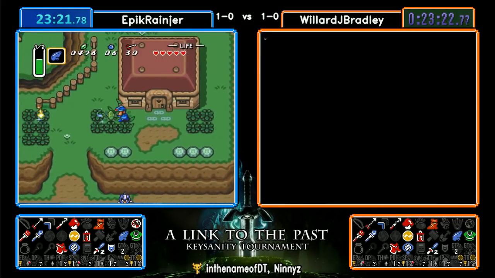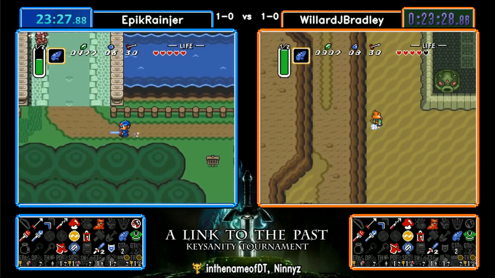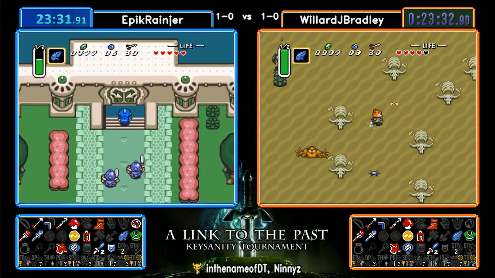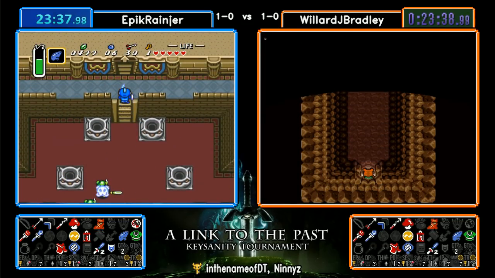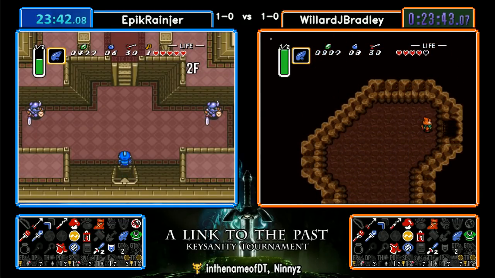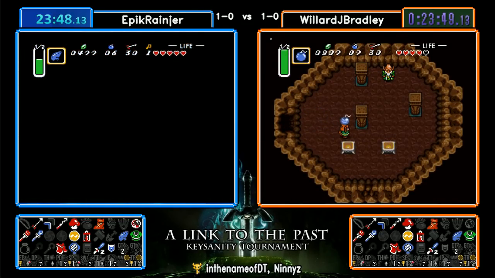So where to now? EpikRainjer making his way back to... Interesting from Willard, but EpikRainjer heading back to the castle. Probably going to use that castle key that we saw. Willard, on the other hand, going to check the desert cave home to Agahnim. He's got a little bit of history with this cave. Well, let's see what's in it.